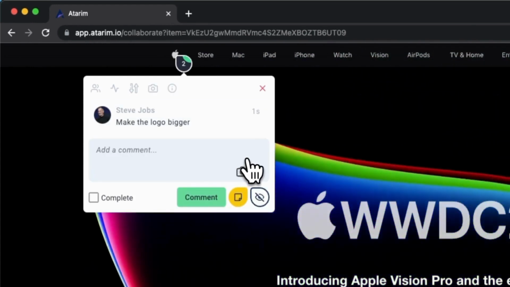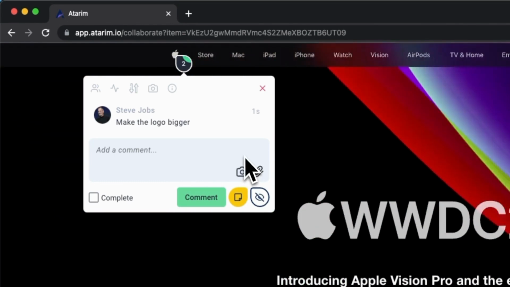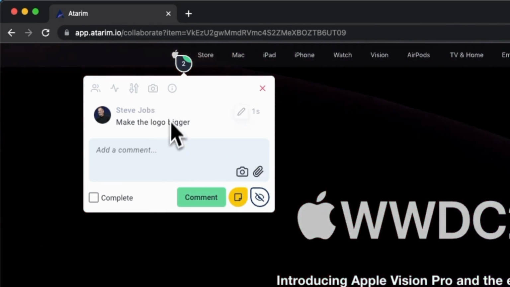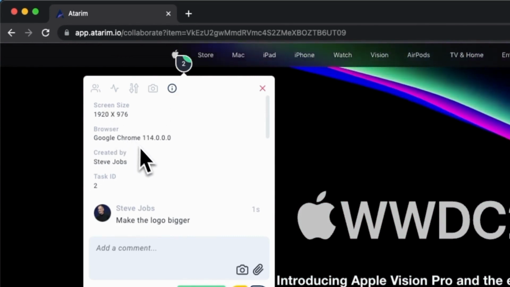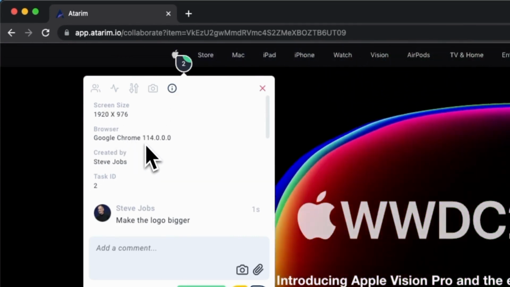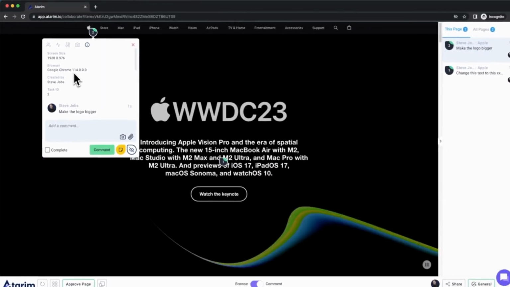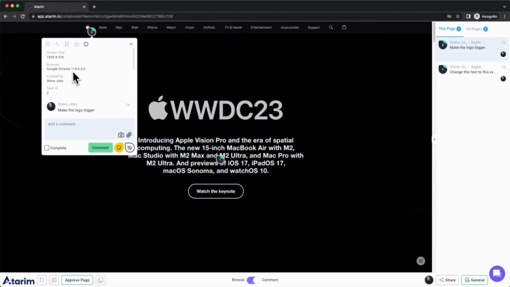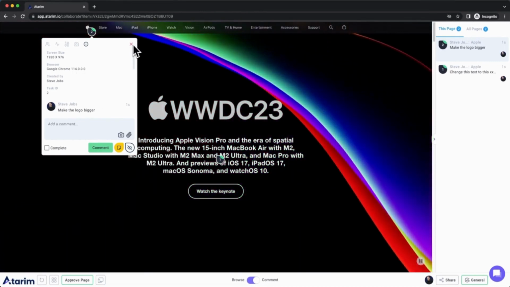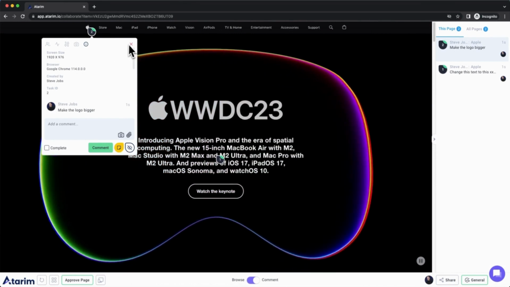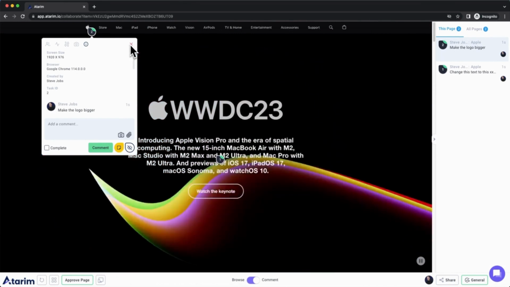Now, as the task is created, we're doing a few things in the background. We're taking an automated screenshot that marks the exact location of the request. We're also collecting the screen size and the browser version so that it's very clear to understand what the other side was experiencing when they left this request. And this way, stakeholders and collaborators that are not that savvy can go around the entire website, leave comments where the requests are. Same thing can happen on images through the image-based collaboration.